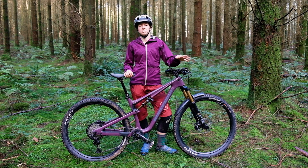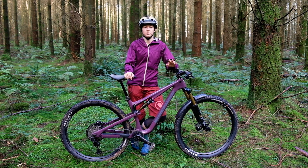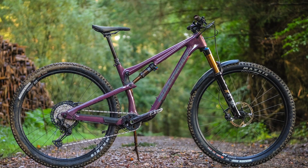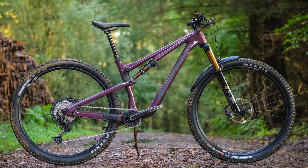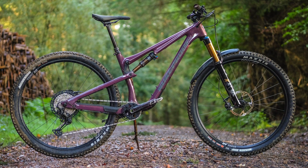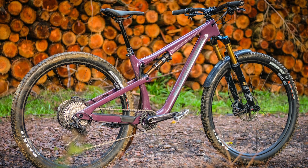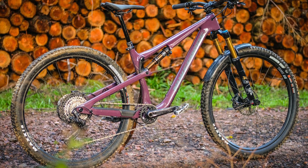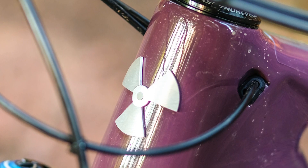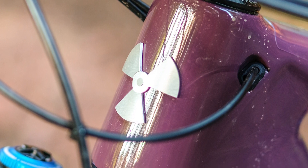If you missed it, the Reactor was born last year in September 2019 — a short travel trail bike for the Nukeproof brand. The Reactor name wasn't new though; it used to be a hardtail from 20 years ago, but this new bike got suspension and looked well sorted with modern geometry, a flip chip for adjustment, and carbon seat stays on alloy bikes too to reduce unsprung weight. It's safe to say that back then we were keen to have a ride on one, and now is our time.